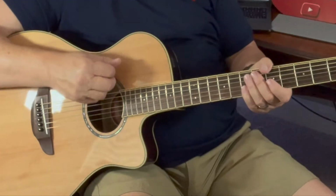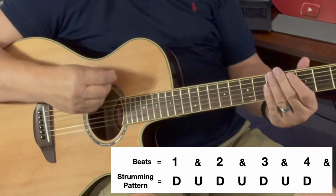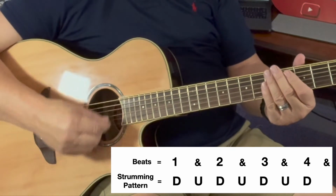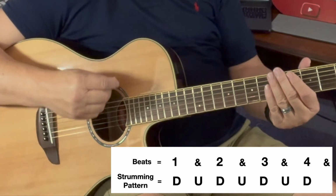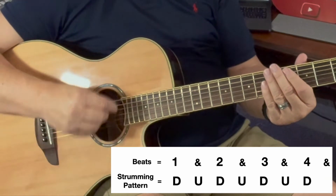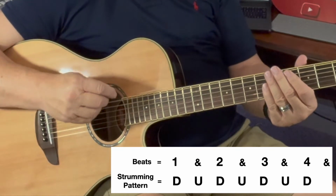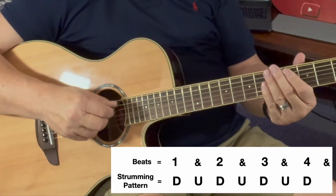So it's 1, 2, 3, 4. Let's practice that with the muted strings. 1, 2, 3, 4. Down, up, down, up, down, up, down, up. Or 1, 2, 3, 4. Okay? So we're keeping that same time, same rhythm and tempo as well.